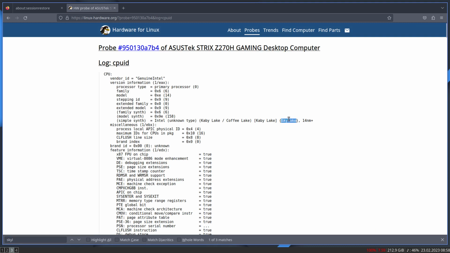So if you go deeper into the CPU ID, which will probably only be there if you got CPU ID, which is an application, installed. Otherwise it will be empty as well. There's Kaby Lake. The names they invent, right? Kaby Lake, Coffee Lake, why not Nespresso Lake?